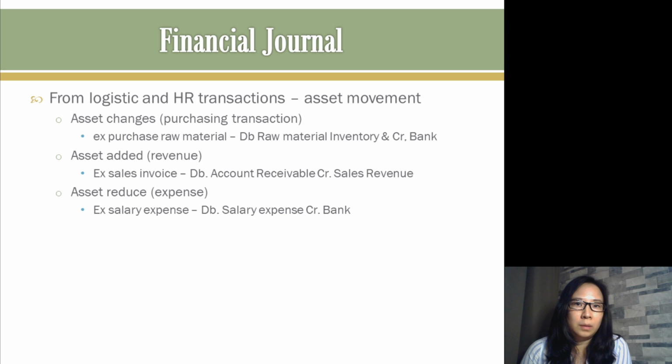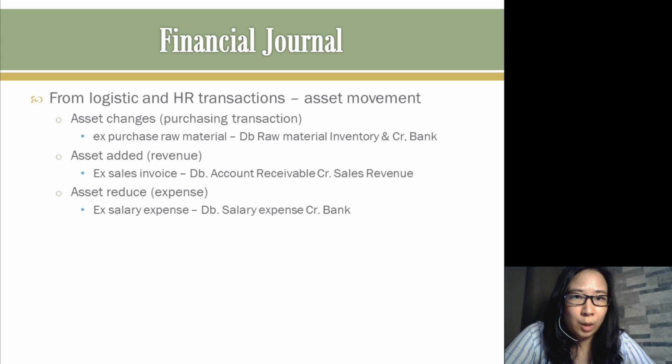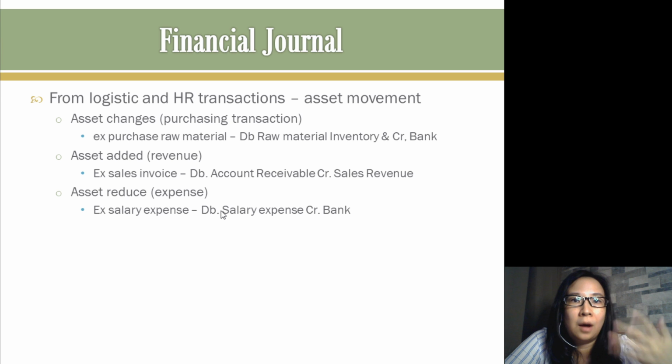So for example, when we're talking about creating the sales order from the customer, there is no asset change, because the sales order is just a transaction where we record the requirement from the customer. In fact there is no inventory movement in that sales order. But by the time we do the outbound delivery, when we send the goods to the customer, it means our asset is already reduced, because our inventory is reduced. So there will be a journal whereby the debit is the cost of goods sold and the credit is our asset, which is our inventory.